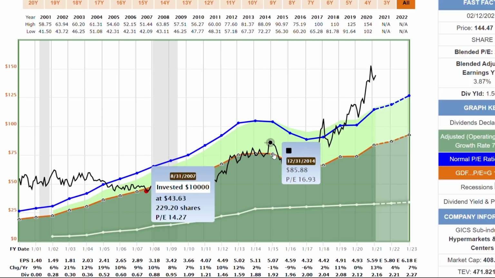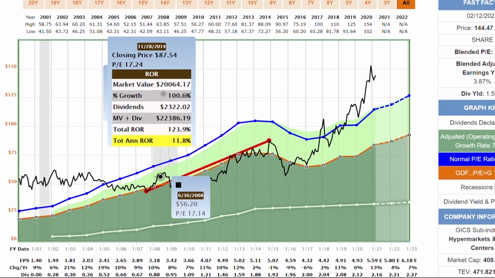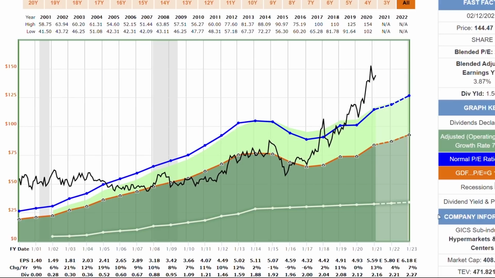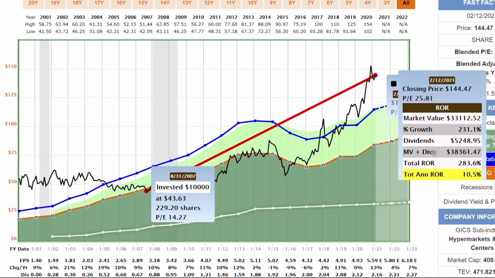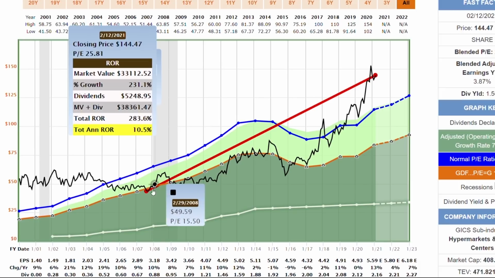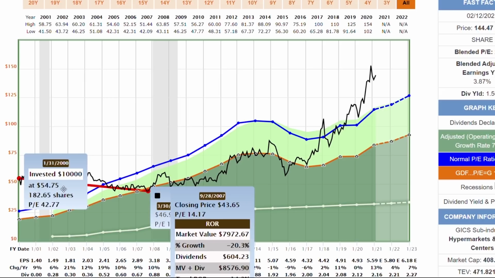But watch what happens when I take my scroll bar here and scroll out, if I can get it to work, and scroll out those future years. You had a 10% growth rate on the business, 10.39%, and you only made 2 or 3% on your investment. So valuation matters, because here was a case where you could have owned a company that did extremely well, raised their dividend every year, and yet as an investor you didn't make any money simply because the valuation was too high. And that wasn't Walmart's fault. That wasn't Walmart's doing. That wasn't management's work. That was simply an irrational, exuberant market misappraising the value of that business. And there are several examples of that.